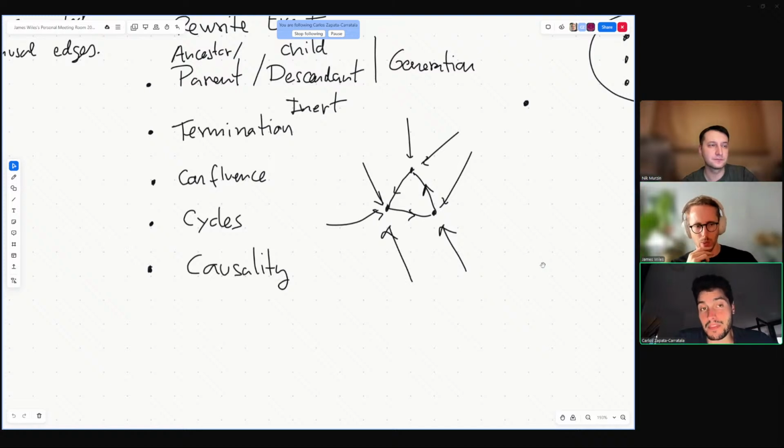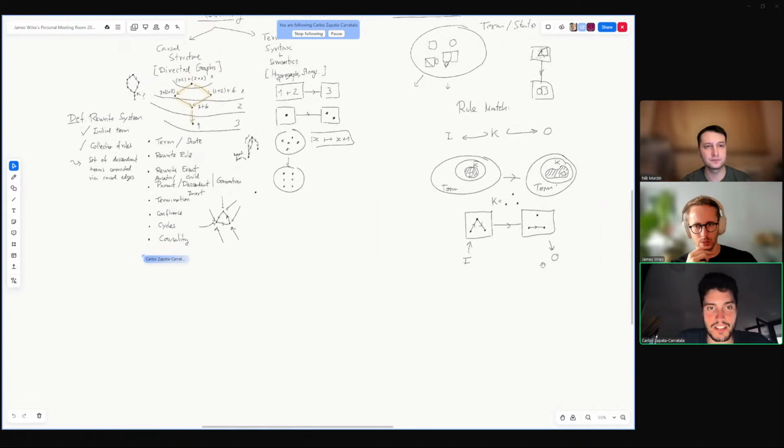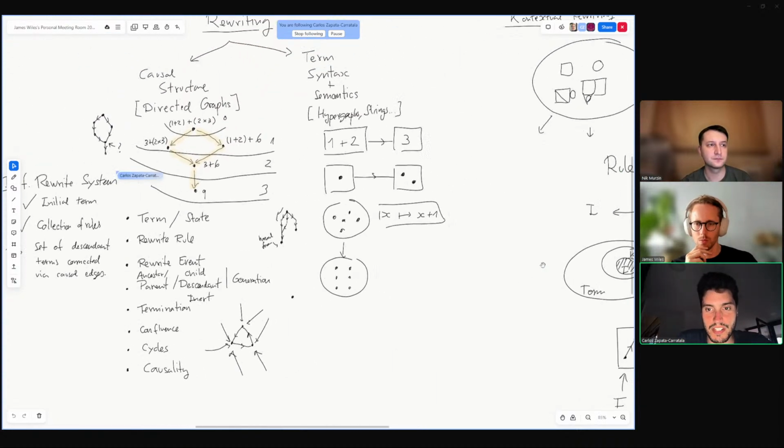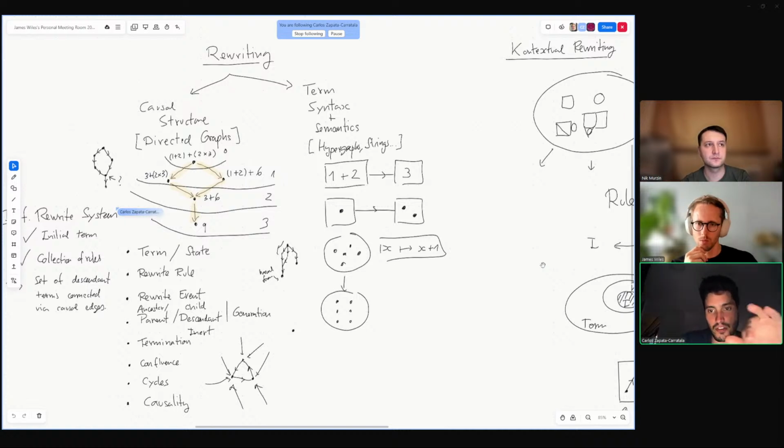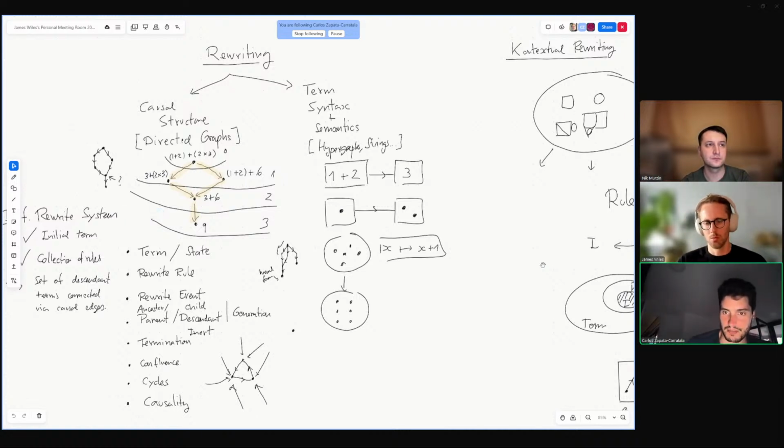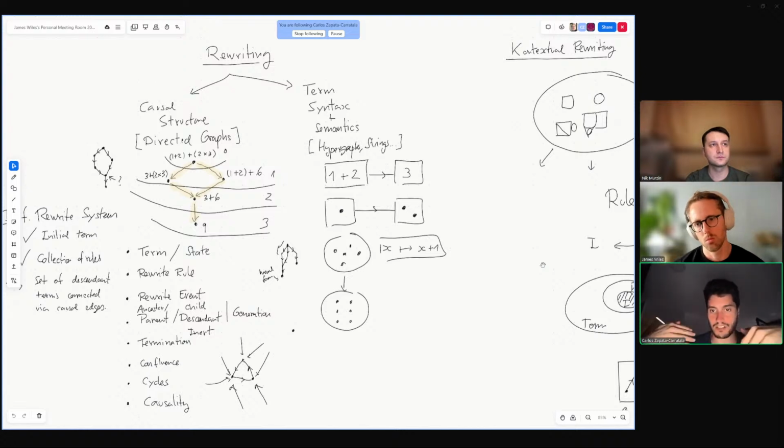Well, that's why I really want to stress that there are these two branches to what a rewrite system is. On the causal side, the pure process side, there's no sense in which we are reductive or expansive, because we have no access to the terms themselves. On the term syntax side, we definitely know whether we're being reductive or multiplicative. That's why I wanted to separate them, because you can do a lot with each of these sides without any relation to each other.